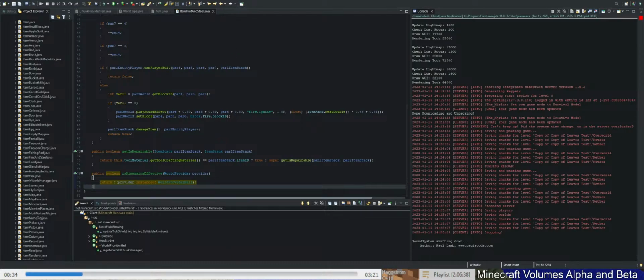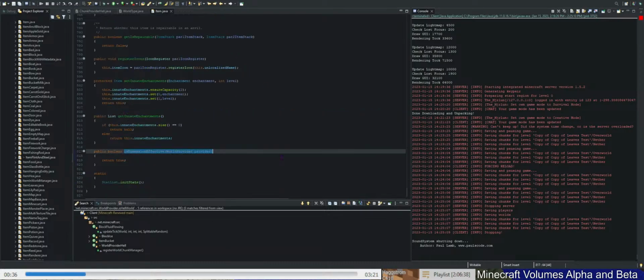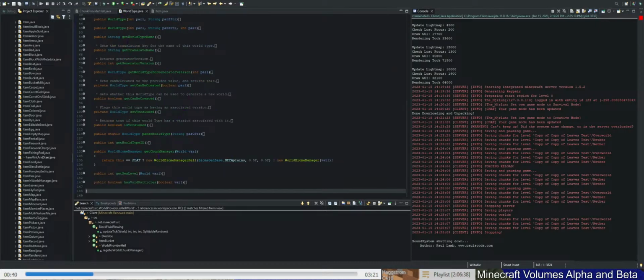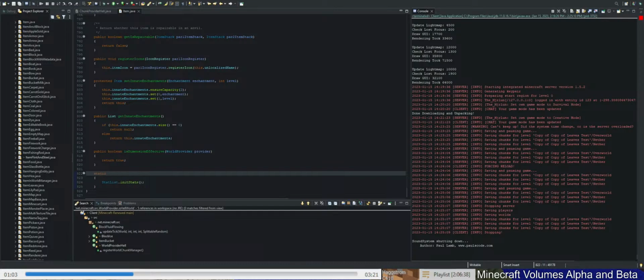There we go. Flint and steel is no longer dimension effective in the nether, making it a little bit more difficult. Alright, so... go ahead and remove that from my future brainstorm.